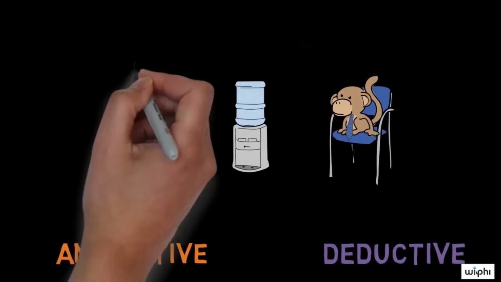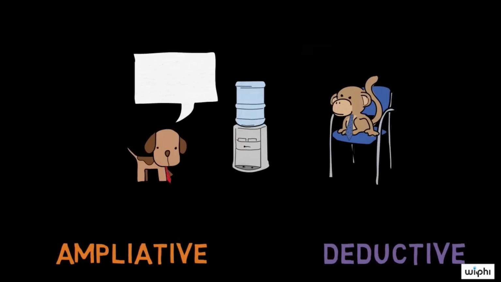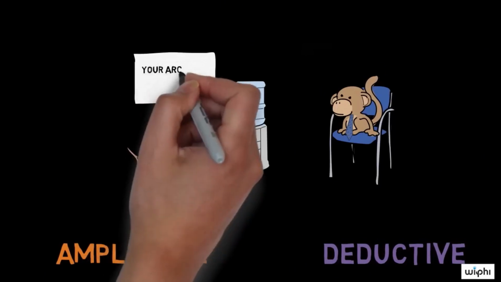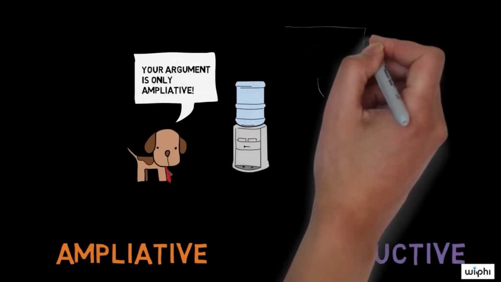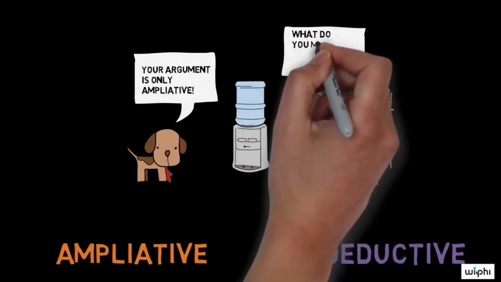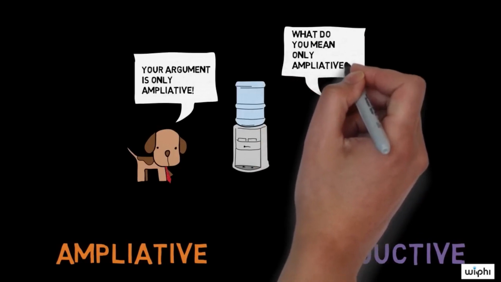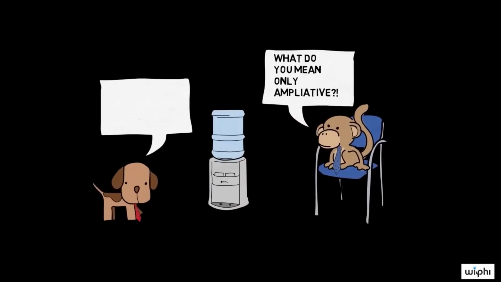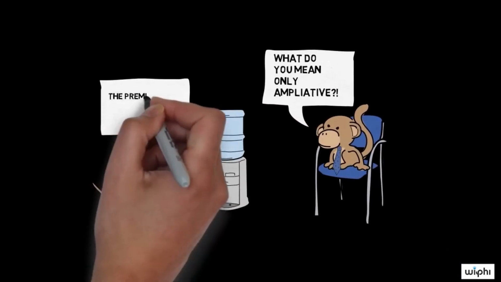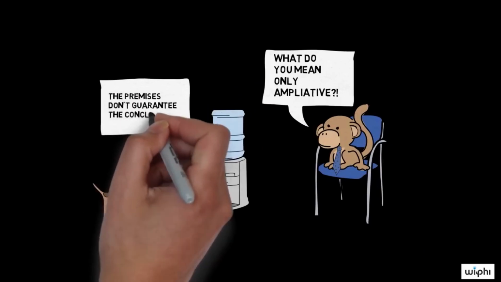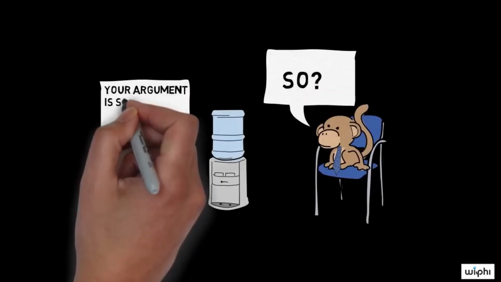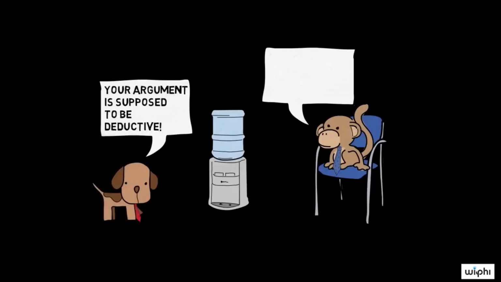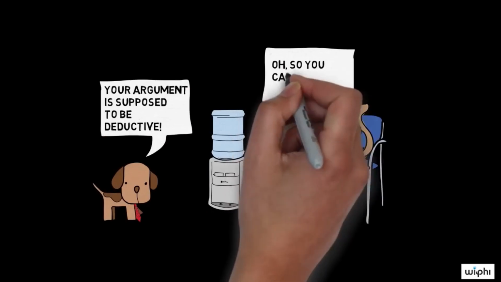Now, as I said, both of the arguments are good. Ampliative arguments can often be very good arguments. They're just not deductive. The premises don't guarantee the truth of the conclusion. Now, when you're evaluating an argument, it can be important to know whether the argument is supposed to be deductive or supposed to be merely ampliative. If an argument is supposed to be deductive, but careful consideration of the argument reveals that in fact the premises don't guarantee the truth of the conclusion, that it could be false even though the premises are true, that's often a good reason to reject the argument as a bad argument.